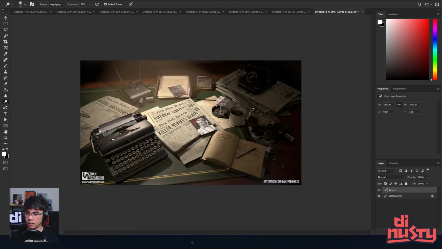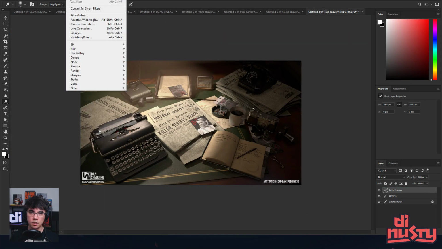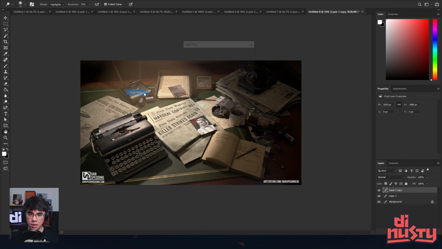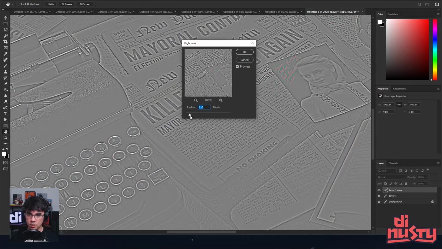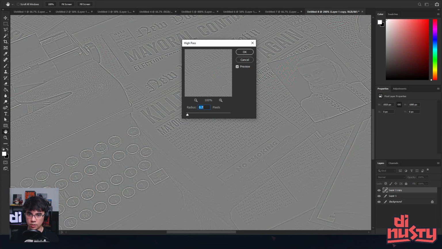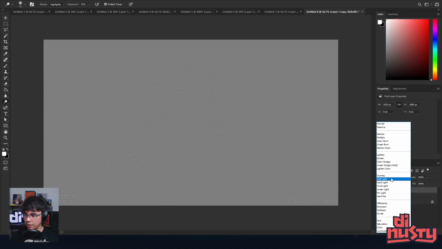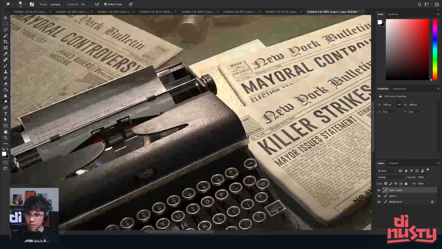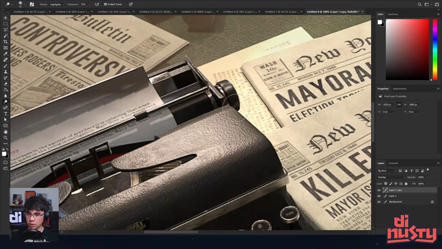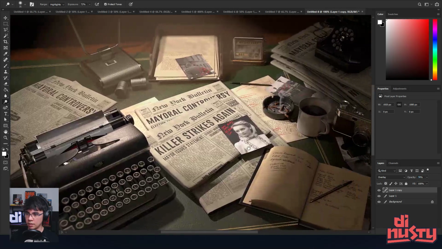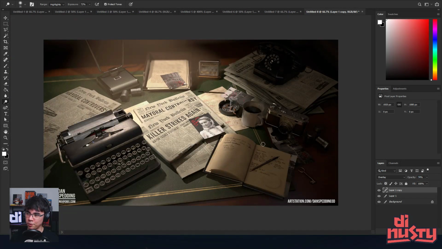Oh yeah, the other trick. If you dupe this, do a filter, other, high pass, and just get those sharp edges. So the goal of this view is to just get sharp edges there. And then you can just overlay it. And you can see what it does here. Really tightens up the sharpness on stuff. And then you can tone it down. And you can scale the percentage to really bring that extra level of crispness.